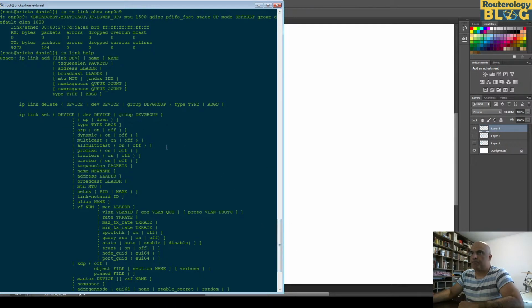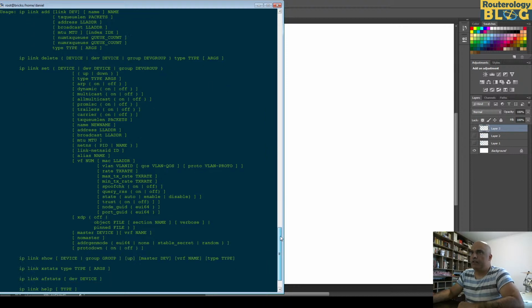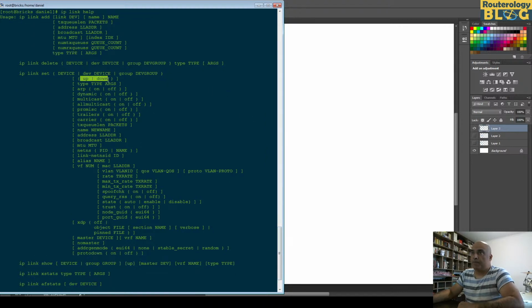So also the main important parameters that we want to manipulate are the status, up or down, of the interface, the promiscuity of the interface, the maximum transmission unit, the network namespace in which the link should reside. If we want to create an alias, it is not so important.